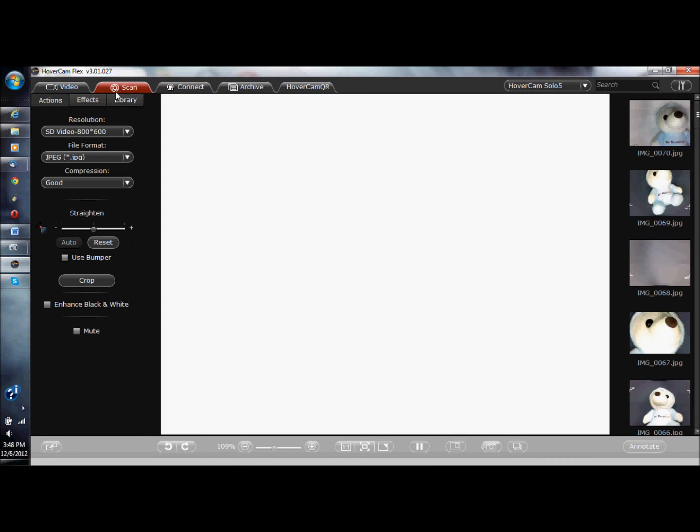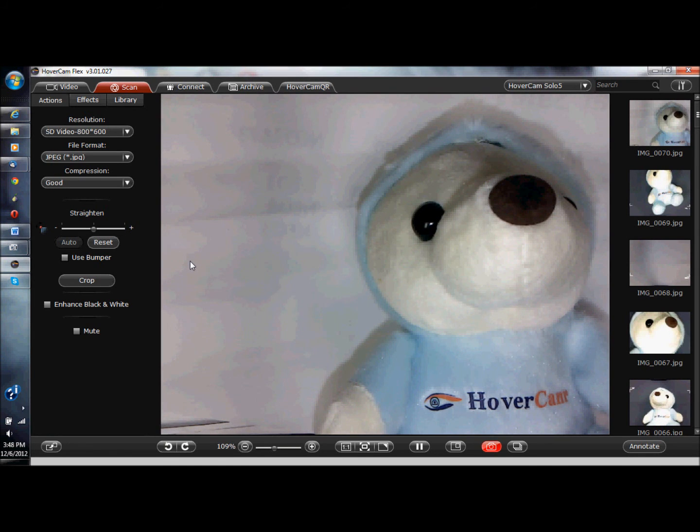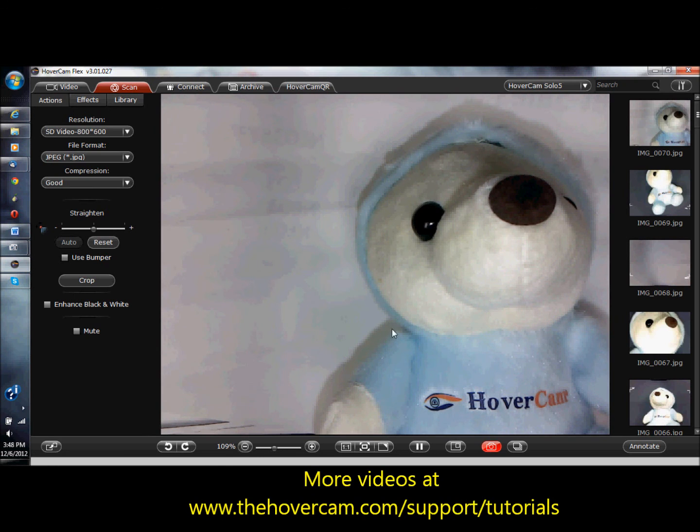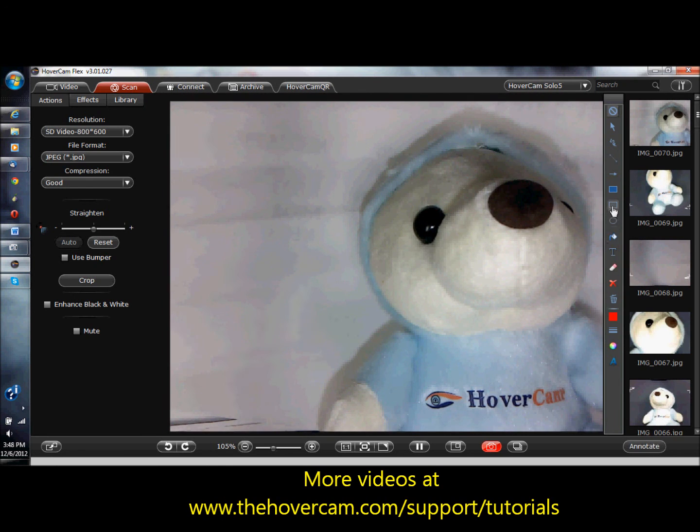So if you have software that you want to use independent of Flex or independent of anything I just mentioned, you can certainly use anything that uses a scanner through the TWAIN driver. It also works great with interactive whiteboards. There's a Whiteboard Connect software that also comes with the device. So you can annotate on top of your live images as needed, although annotation does come with the Flex software.